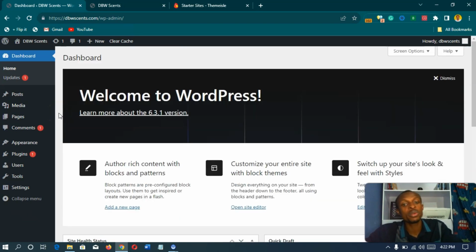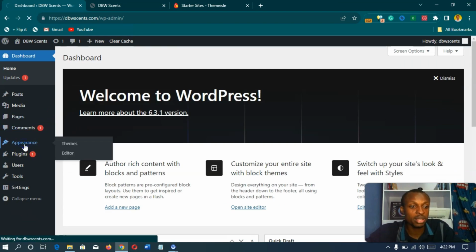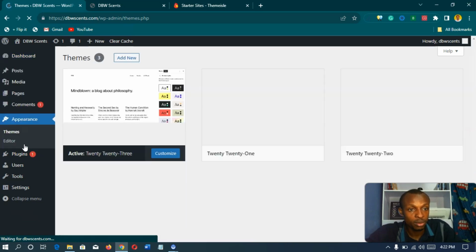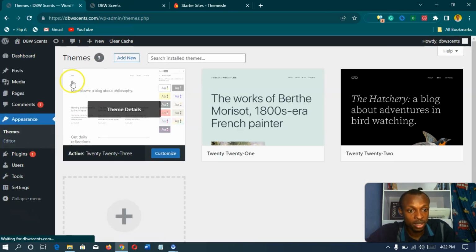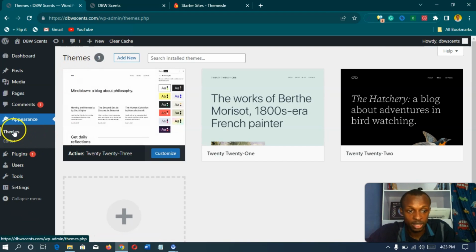Now, the good thing with WordPress is that you don't have to write code from scratch. This is what you can do. If you go to appearance and then themes, you're going to find this.